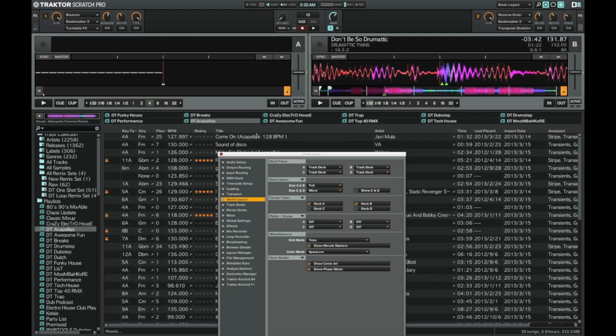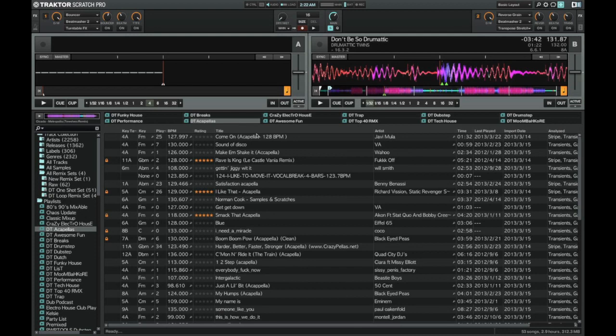Alright guys, so that's all I've got for this specific tutorial. Again, this was just a basic overview of Traktor Pro, Traktor Scratch Pro. We're going to continue this with the next tutorial on importing your music and prepping your library. We'll also go into a little more depth on the customization settings and how to change them, and what's a good setting layout and what's not. But then again, it all comes down to preference anyway.